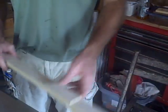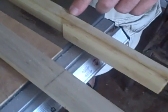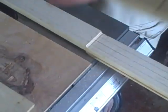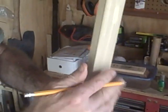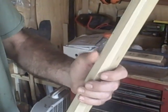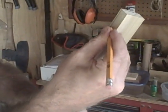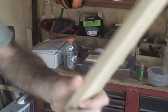First things first, you're going to make a measurement six inches down from the top and make a line. I already did that on here so you can see it. That's where you're going to cut your head out. I just measured an eighth of an inch down — you can always take more off. Make your mark right here, put this in a vice or some kind of clamp and just saw it straight down so you get that chunk out of there. You could hook this up to a table saw, but I just sawed it down.